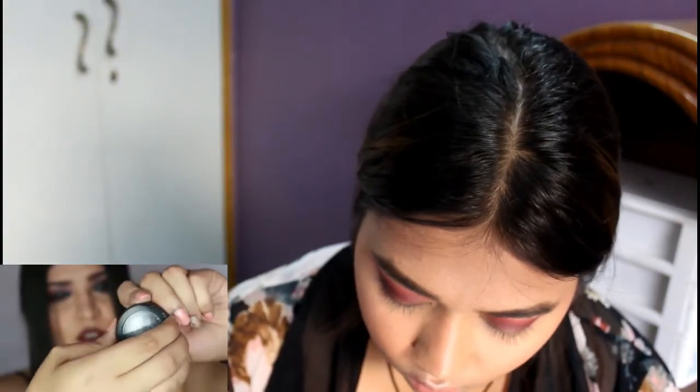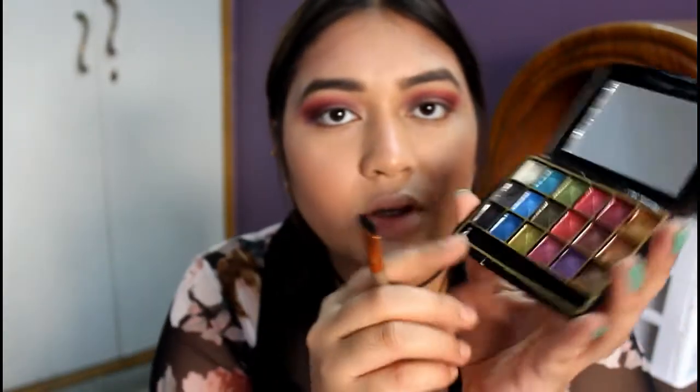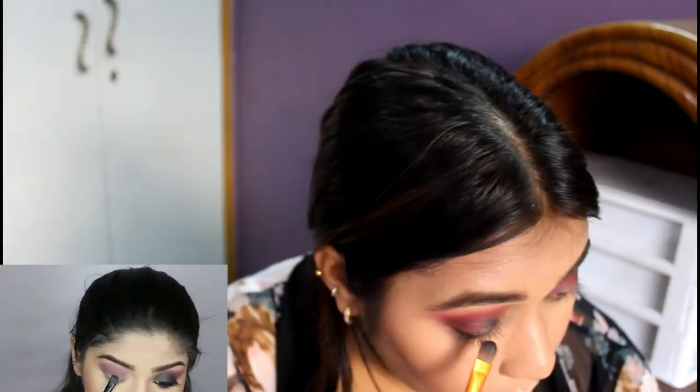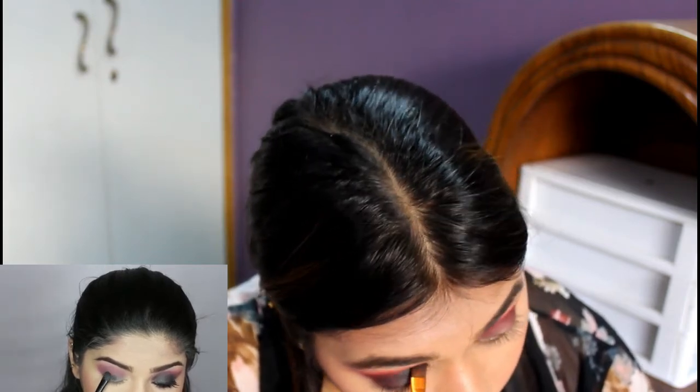Transition. Taking the Savannah color eyeshadow, it's a beautiful gunmetal shade. I'm going to pack this. Okay, so I'm also going to take a gunmetal shade and a flat shader brush. I'm going to take this black color right here from my Miss Rose palette, and this looks black but isn't actually black. It is not so much pigmented, so it looks grayish. So I'm going to apply it all over my lids, wherever I applied the Color Tattoo. The Color Tattoo would just help in enhancing the look of this eyeshadow.